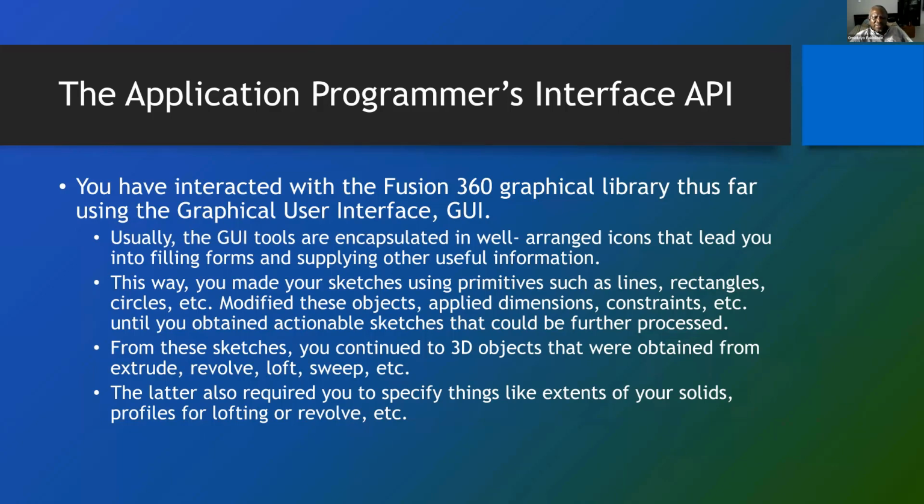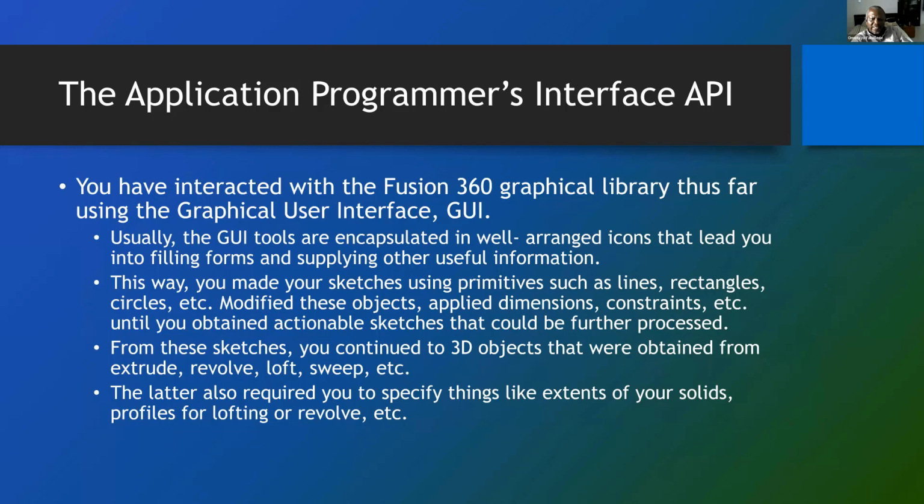So all these things are done using the graphical user interface. So the graphical user interface is the view that most people will ever see on the Fusion 360 and many drawing packages. But we are going to move a step further. We are going to go to the application programmers interface called API. The API is another window into the same graphical user interface. Whether you are using graphical user interface or you are using API, you are addressing the same graphical library. You are just having another view of the same thing.